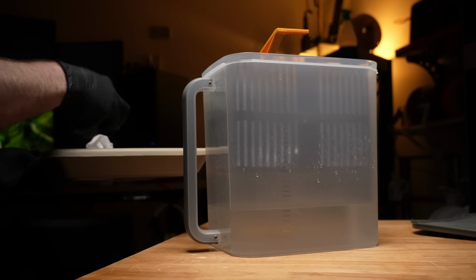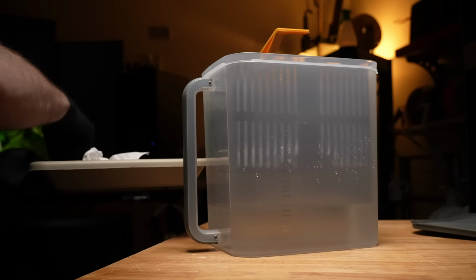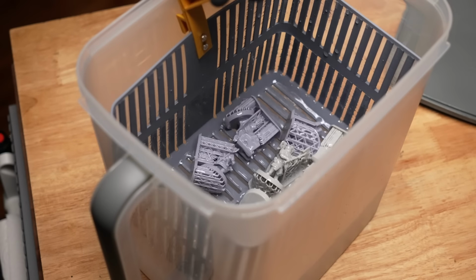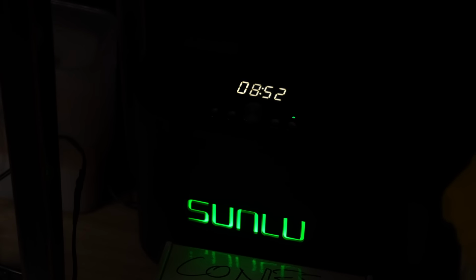But before we do that, I want to put the models through a dirty wash first. What's a dirty wash? It's basically breaking the wash down into two stages. The first stage, or the dirty stage, loosens off the bulk of the uncured resin, and then you follow it up with the second, clean wash to finish the job.